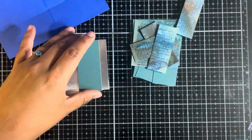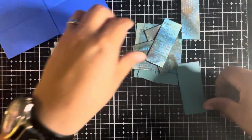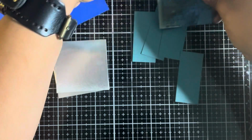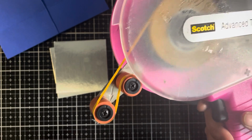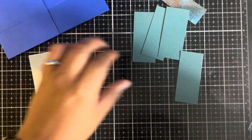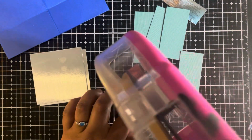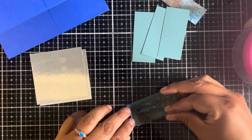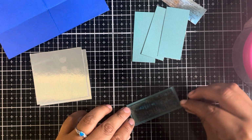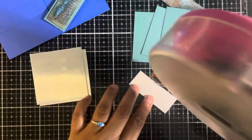Okay, so we have all of our panels, we have all of our matting backdrops. So we're going to go ahead and take an ATG gun. You could use other applications of double-sided tape or collage medium to apply these. So we're just going to grab a piece, add some adhesive, and stick it down. Once I have all of these assembled, then I will start placing them onto the card front.